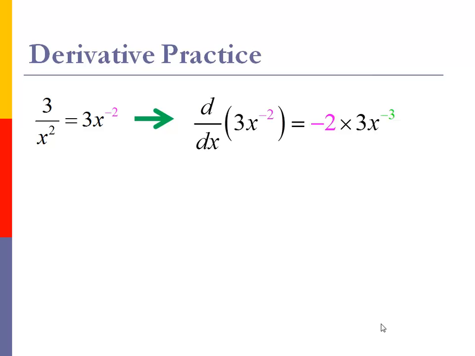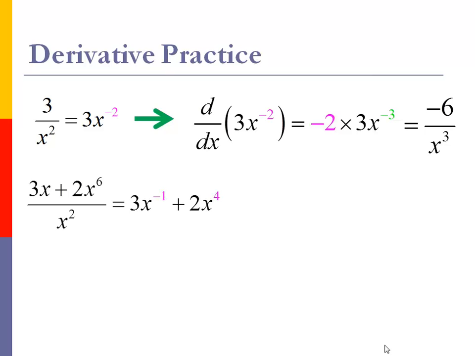When we do the derivative, it's that nice straightforward two steps. Bring down the power, so we're bringing down the negative 2. We're going to multiply that by the 3. And then we're going to subtract 1 from the power. We started with a negative 2 power. Subtracting 1 will give us a negative 3 power. And so there's our derivative. Just do a quick little rewrite. Our negative 2 times 3 will give us a negative 6. And the negative 3 power just tells us to bring it down to the denominator.